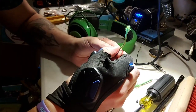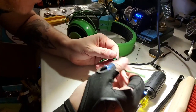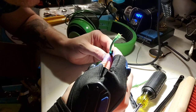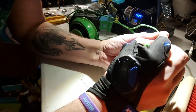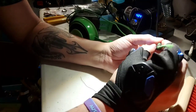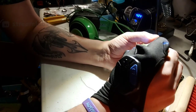Just popped right apart. It's not too hard. Yeah, that's all it is. So the inside of this is literally like four wires. You can see this is just a variable resistor, or a potentiometer is essentially what it's called. It's just something you can turn.